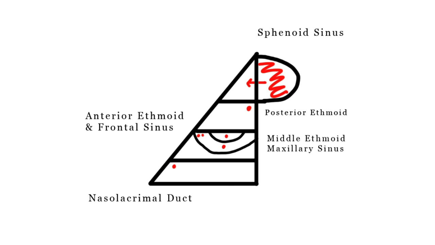We have our sphenoid sinus would be right here. The pituitary fossa would be somewhere right around there. We have our sphenoid sinus draining into the sphenoethmoid recess. We have our posterior ethmoid sinus draining into the superior meatus.